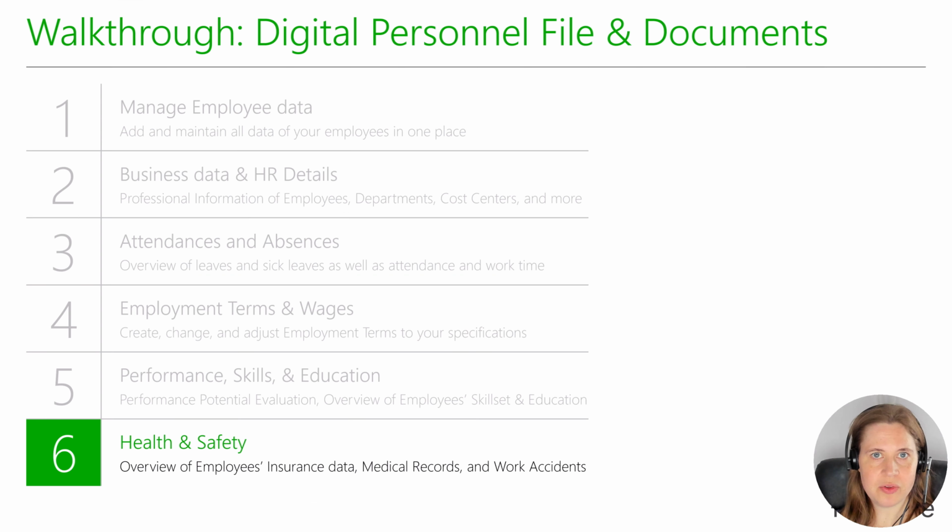Lastly, let me show you the tab Health and Safety. There's a lot of useful information stored inside this tab. For example, you can add your employees' insurance data here. Also, this is the place to keep medical records in case your employees require regular vaccines or other medical exams for their job. And also, you can record work accidents here in case they happen. Let me show you what it looks like in the solution.